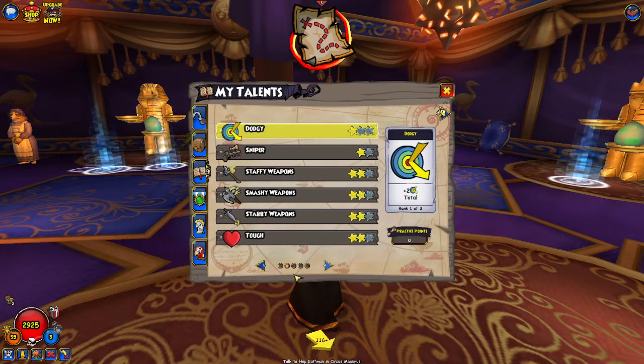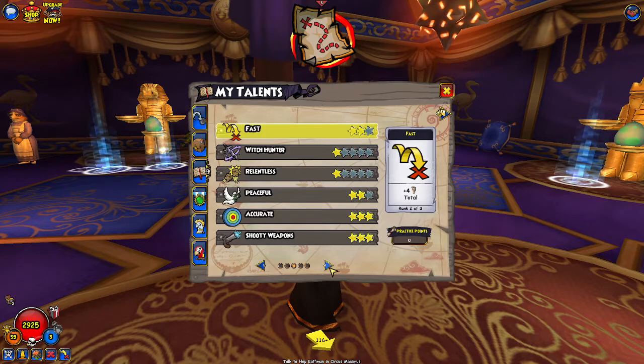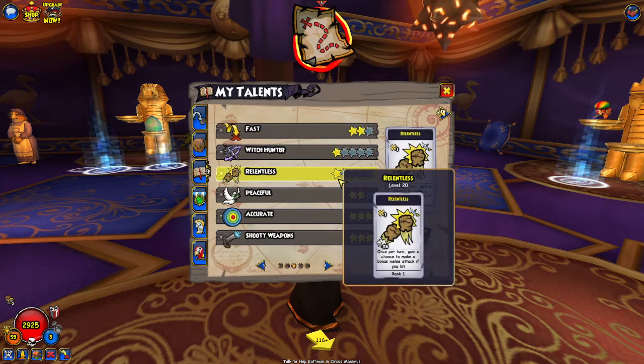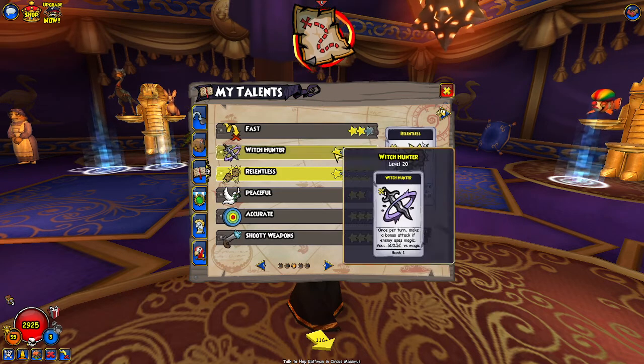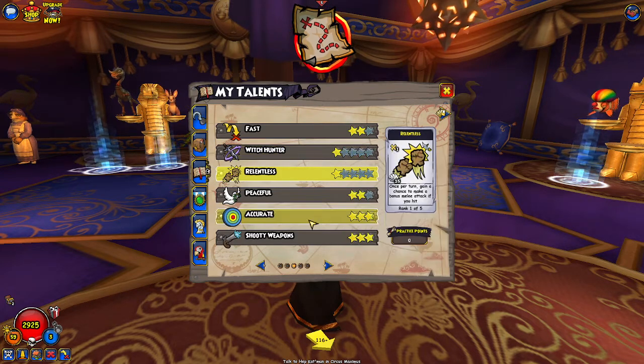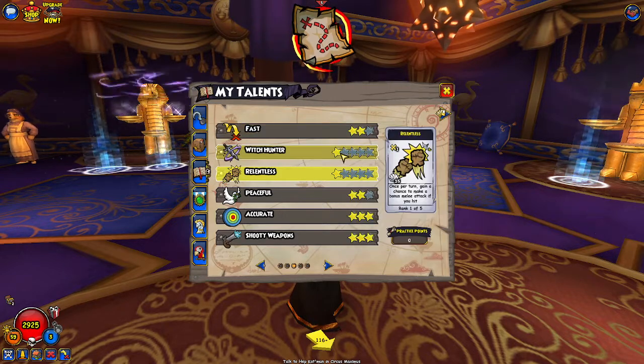What else do I have? You know, Smash Weapons 2. I think it's just for training Relentless. Yep, there's Relentless trained. Unfortunately, I do not have it on a pet, but I wish I did to have 2 ranks of that. I got Witch Hunter trained, and obviously I have Staffy Weapons for that. Fast 2 for being able to move up the battle board.